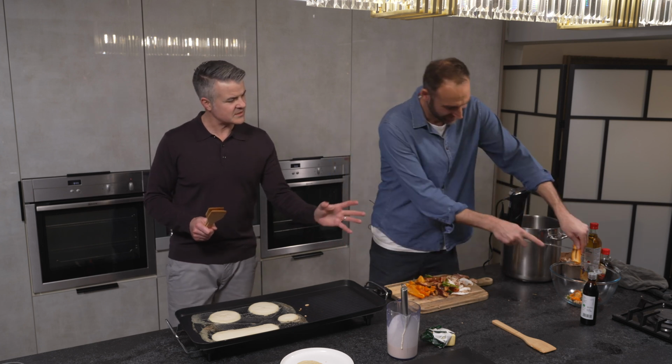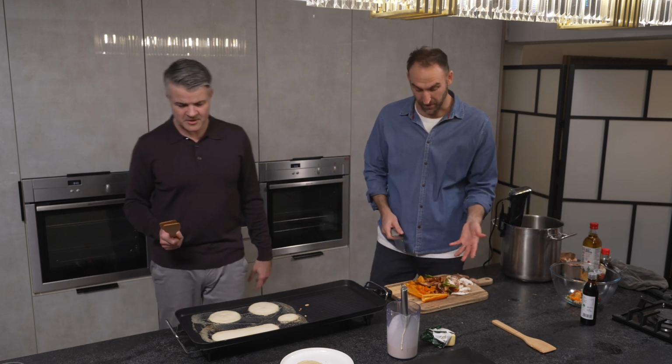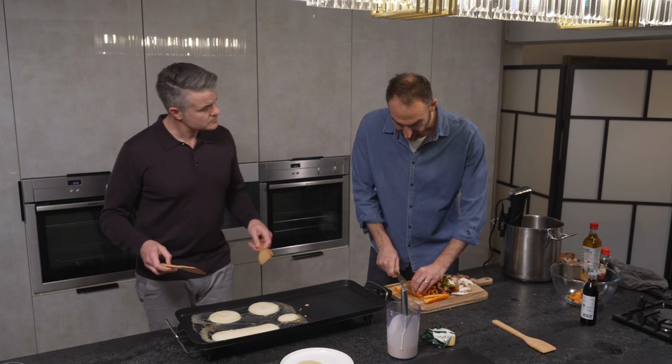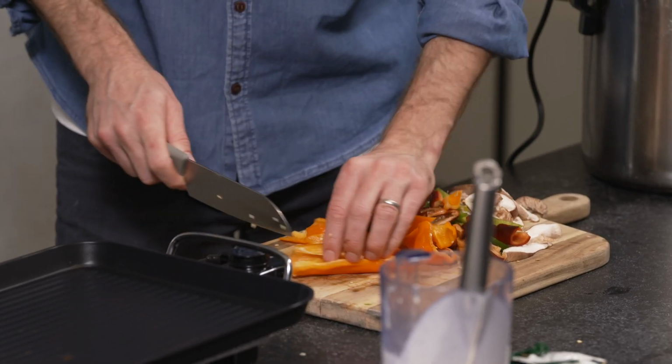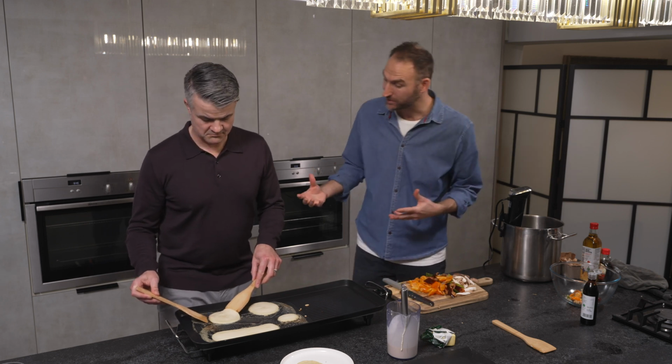I've noticed you've used a lot of colour there as well. I think colour's really important in cooking, isn't it? Because you've got the orange, you've got the green, you've got the brown. It's a feast for the eyes as well as for the stomach. You know, my cooking lecturer, this is going back 25 years now, he always used to say, always think about a kaleidoscope of colours. Think about the colours of how you're going to plate your food.